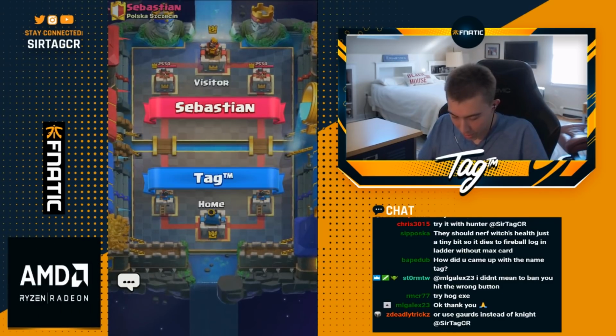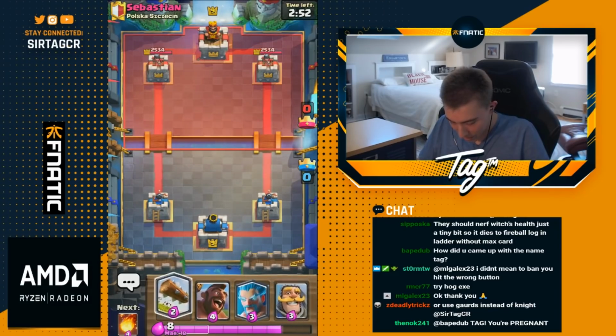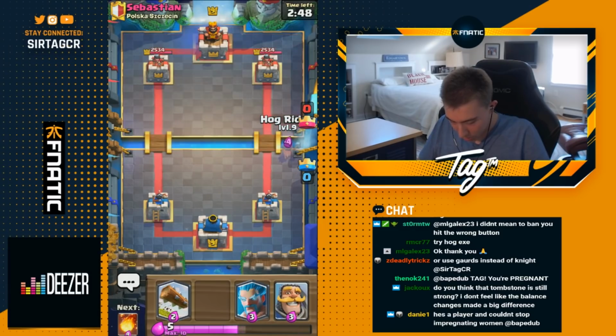Alright, here we go. We got a game against Sebastian. Let's bounce back here, guys. I'm going to go for good luck and get in with a Hog as soon as possible. So here we go. We're going in for a Hog.